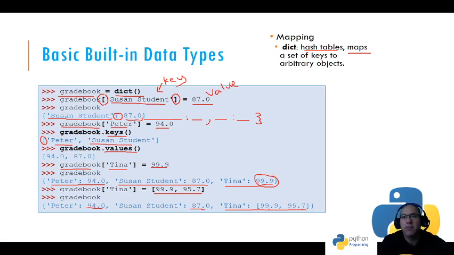So dictionaries are very important and very usable in designing algorithms and providing good solutions in Python. You need to start thinking how to utilize them in your algorithm.